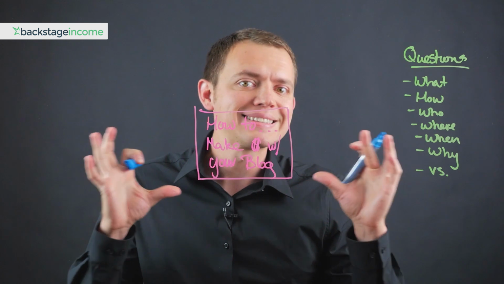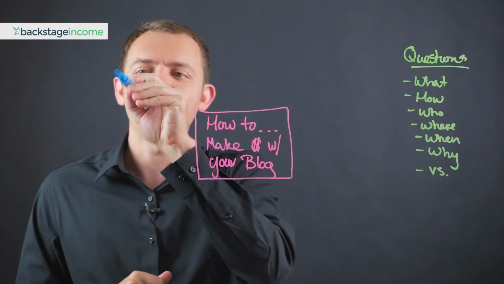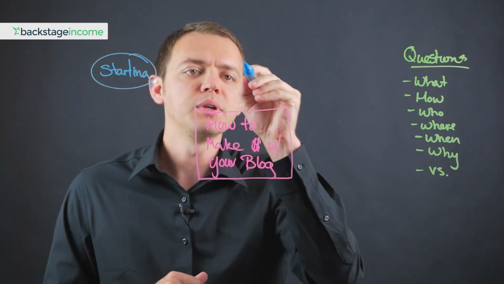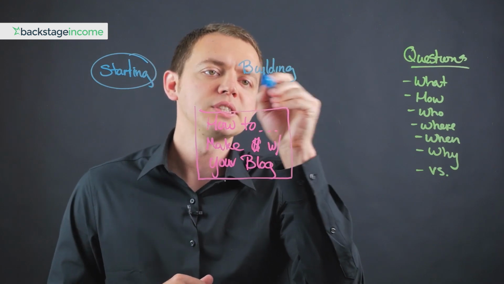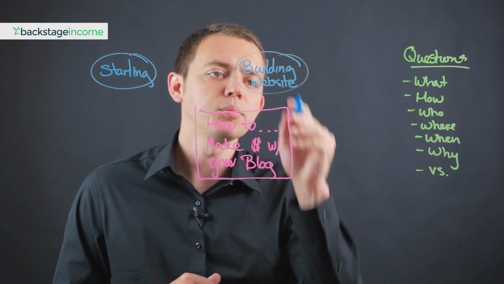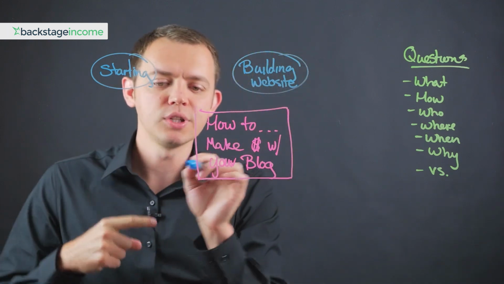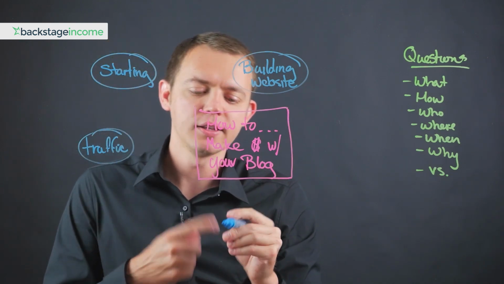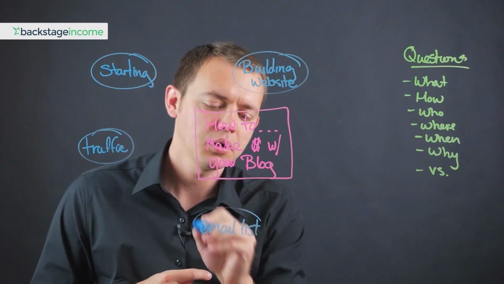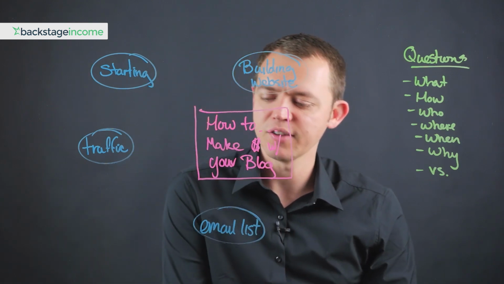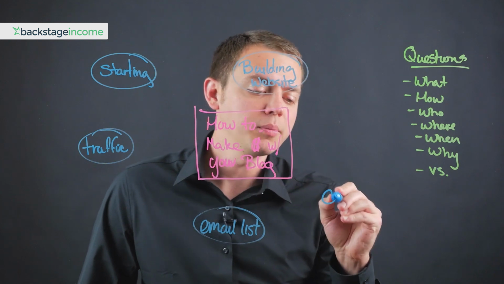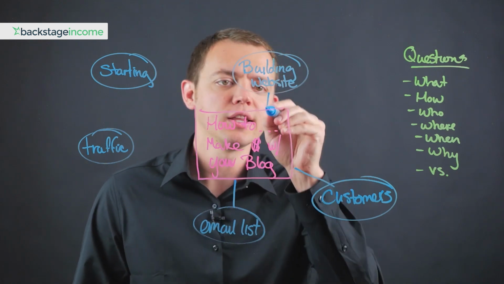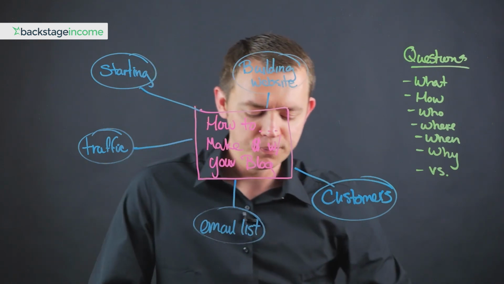So you'll start out with some big topics first. This might be a topic about, let's just say, starting. Then it could be one about building the website or presence. Okay. That could be another topic. You might have another topic that's related to getting traffic. Another topic that could be related to email lists. So here you have all of these topics that are being created. And let's just say you also have one about customers right here. So here's all our topics. We're creating this as a mind map. So you can see it there.